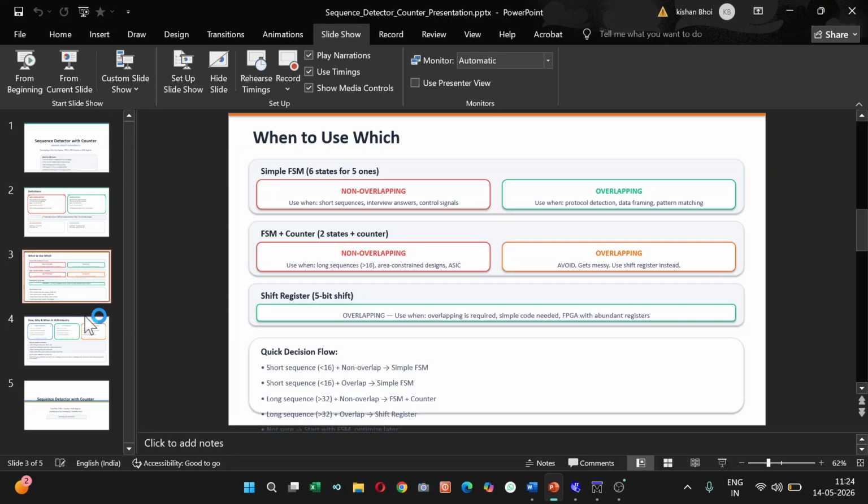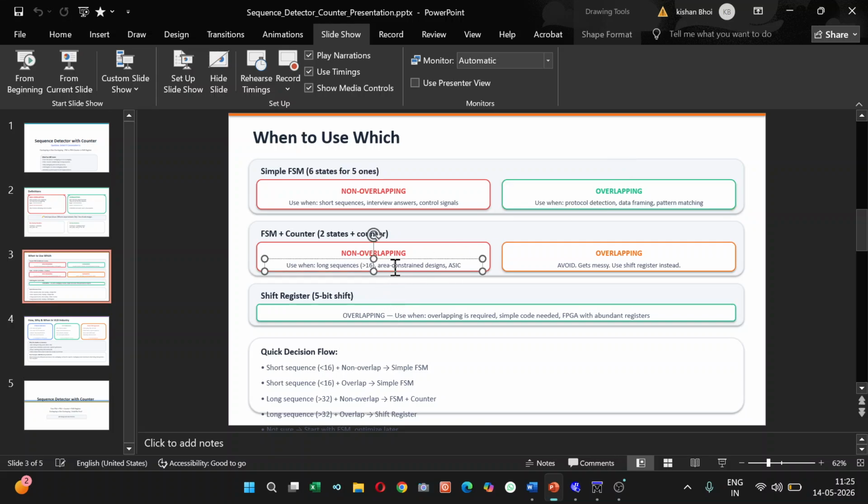Now the question arises: when to use which? You will use a simple FSM for around 6 states, when the states are few, for short sequences. You will use non-overlapping for short sequences, and overlapping for protocol detection, data framing, and pattern matching.